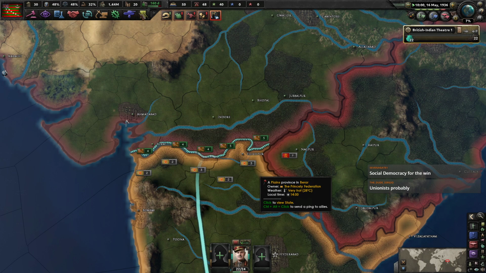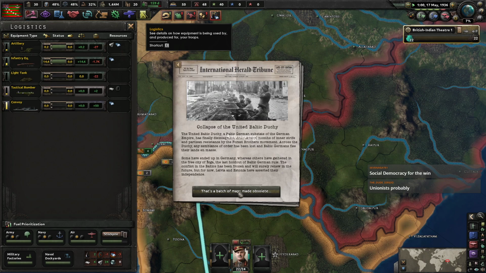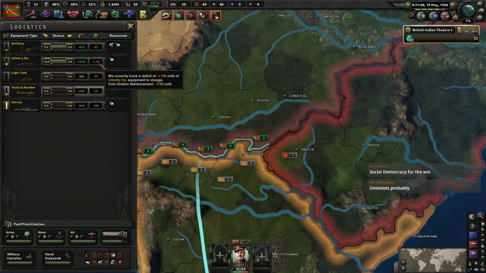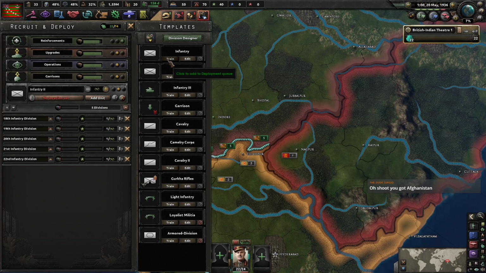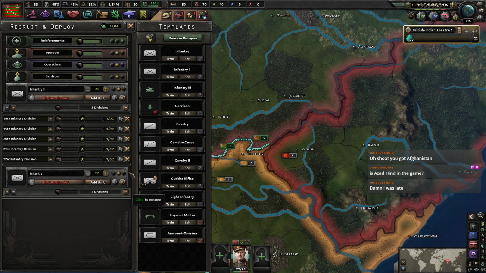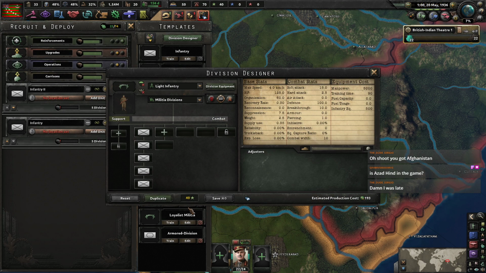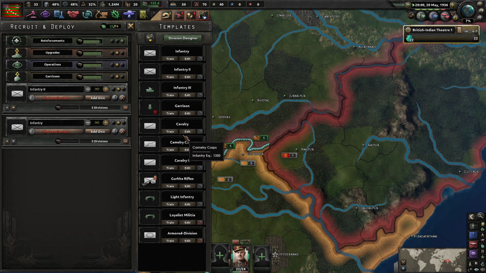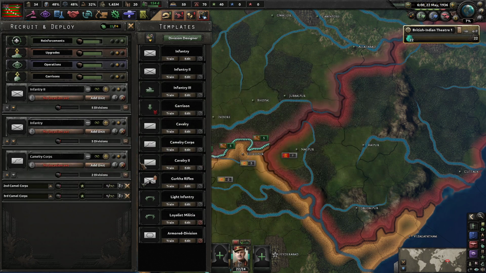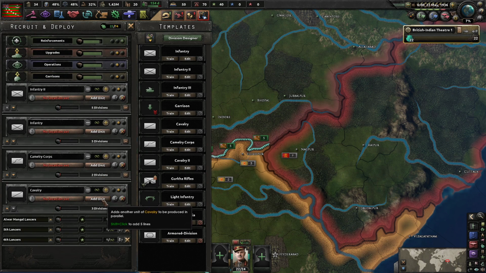We need 300,000 men in the field. We need to double the size of our army if we wish to actually invade anybody. Well, I mean, we can do that. Train up 5 infantry 2s, 5 infantry 1s, and then what about the light infantry? They're garbage. What about the loyalist militia? They're garbage. What about armored division? I don't think we have any tanks. We can't afford to pay for any tanks. No, I think I said Heinz getting added in some future update that doesn't exist yet. What about camel corps? You know, let's build like 2 camels and then build 5 cavalry.